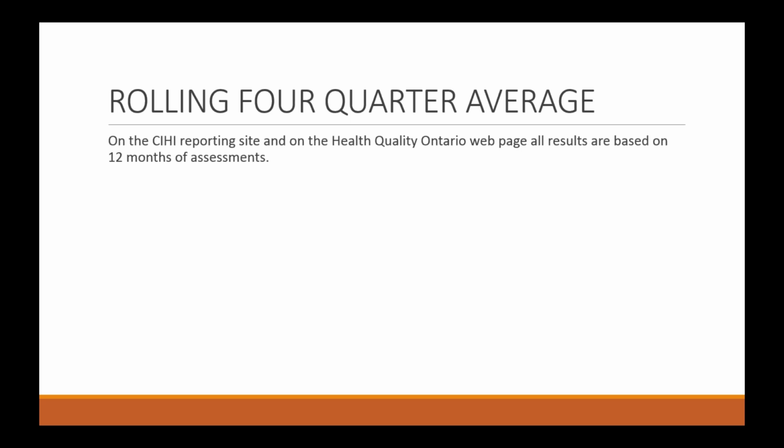So if you've suddenly said, boy, we put in a great program to prevent falls, and I know that we've cut falls in half this quarter, you're not going to see that cut in half this quarter immediately, because you still have the fall rate from the preceding 3 quarters or 9 months. So you have to work your way through that. And it's called a rolling 4-quarter average, but all that means is you're being recalculated across 12 months of data for every single quarter that they report on.